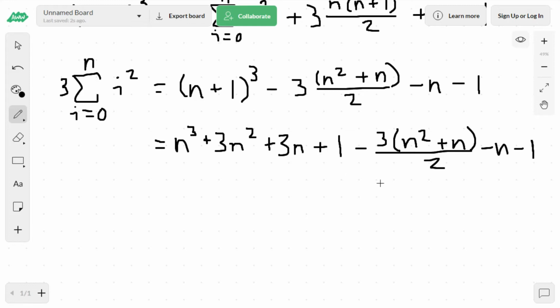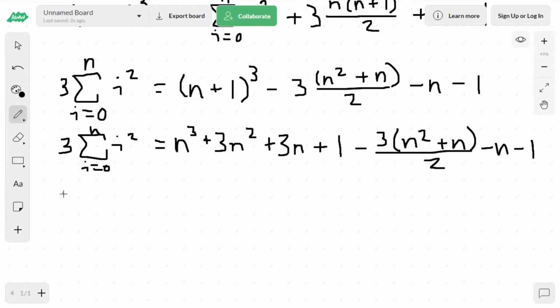Okay, and we're sort of getting to a point here where we could probably start to simplify some of this stuff. I think what I'm going to do, though, is just multiply both sides by 2, because it's bugging me that we have this 2 over here. So I might as well just keep writing in what we have on the left side here. i goes from 0 to n, i squared. Okay, so we're going to multiply both sides by 2 just to get rid of that pesky denominator.